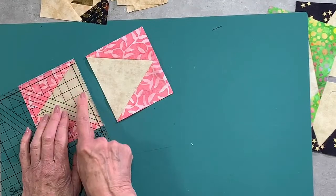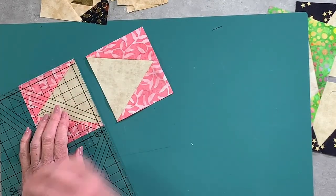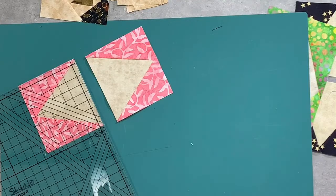See, when I come in and sew a fourth, there's my point right there, exactly where it needs to be. And that's because I left the eighth of an inch off of those corners. So you can see how the system knows exactly what to do, how to do it, when to do it, so that all of your points are moved. You can see how the ruler and the system is creating your seam allowance and your points. You, the human, are not doing it.